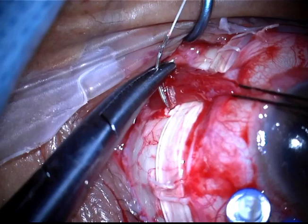A trivial instance which we were not able to observe during examination by the indirect ophthalmoscope was the presence of retinal incarceration inside the drainage sclerotomy for drainage of the subretinal fluid. However, in this case, the incarceration was very minimal, so we didn't have to revert to any retinectomies or to support the area of the incarceration by readjustment of the retinal buckle.